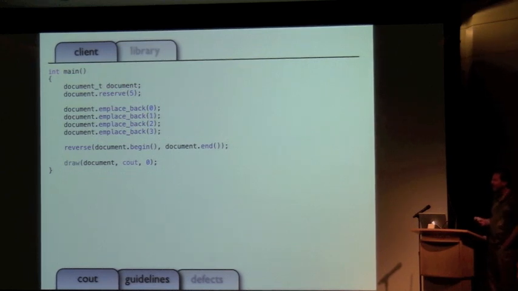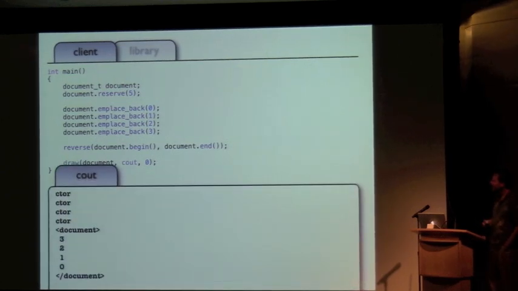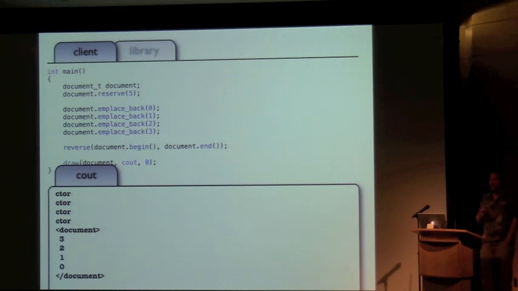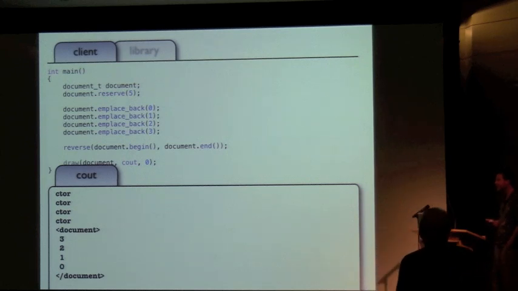Now, if we go back to this code again, I just get constructors and no copies. Okay? So I don't have to define my own swap, which is how I used to give this talk. I would always say, you know, write your own swap. You still can, and if you did, it would be a little bit more efficient, but C++11 will use my move in its swap. Okay? And if I wrote my own swap, I could do it a little more efficiently, doing the three moves around. Okay. For this case? Maybe, depending on how the compiler inlines. Probably wouldn't do much.